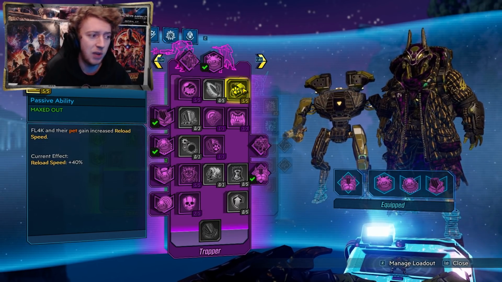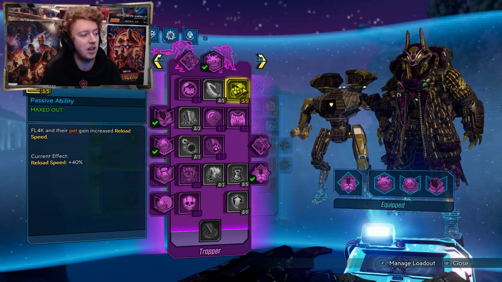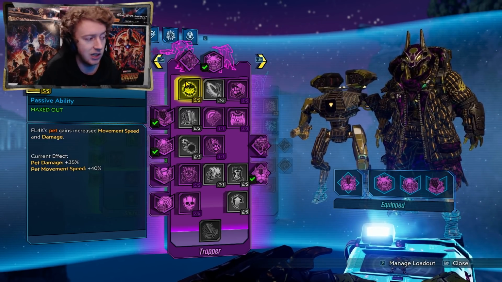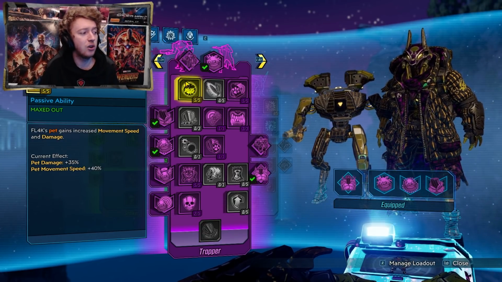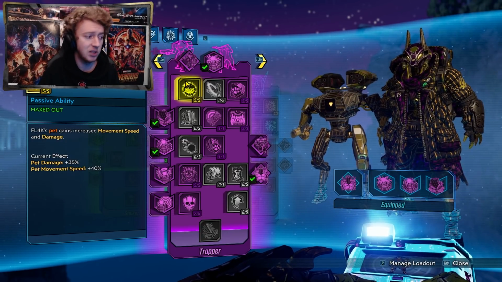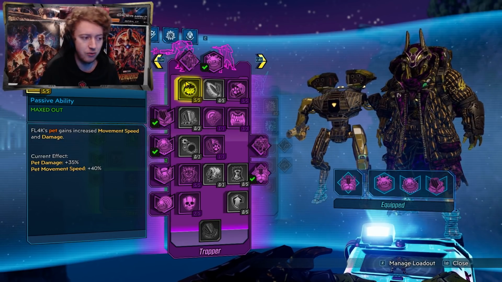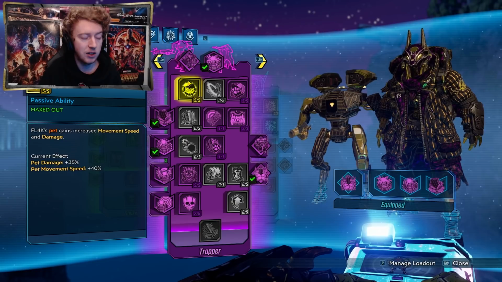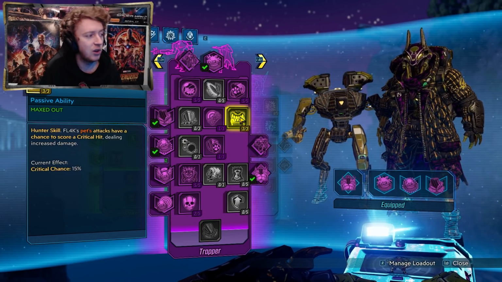As for skill points spent, we put 5 points into agility training, increasing our reload speed by 40%. That's just quality of life and just nice to have, to be honest. 5 points in Gotta Go Fast, increases Flak's pet movement speed and damage by 35% and 40%. Like I said, pet's going to be quite tanky in this build, so it's going to help with our mobbing situation.